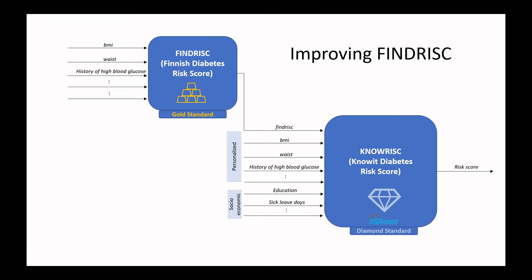Making a tailored model is exactly what we did. We took the data provided by Health Integrator of the Stockholm region and fed it into the Knowrisc model. We obtained a score, and this score was then passed on further to a state-of-the-art machine learning model in order to be improved. In addition to stacking the Knowrisc model with a more advanced model, we added socioeconomic variables in order to improve the score.